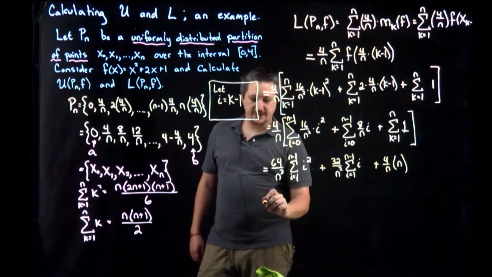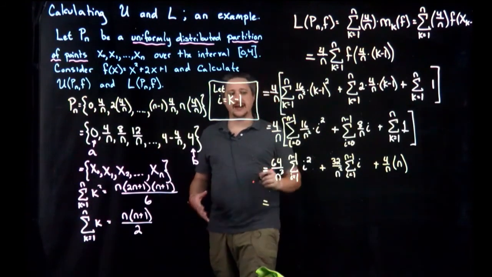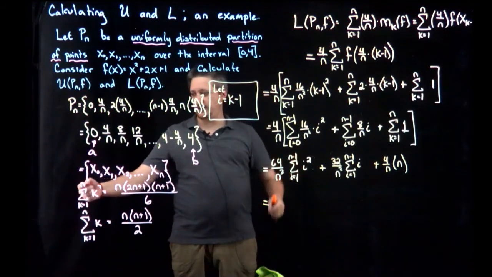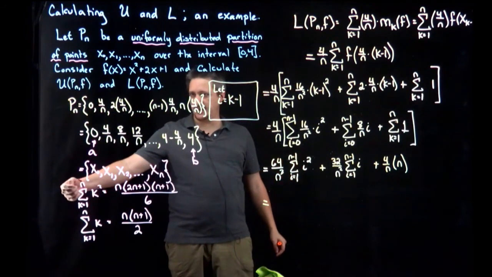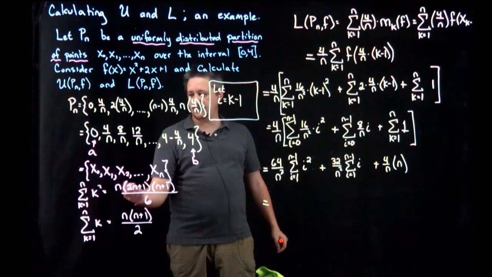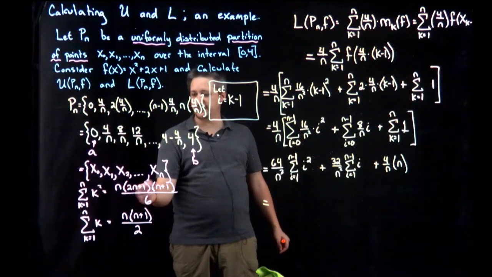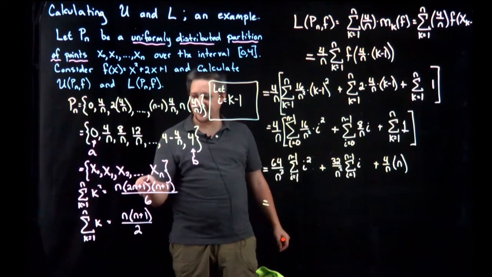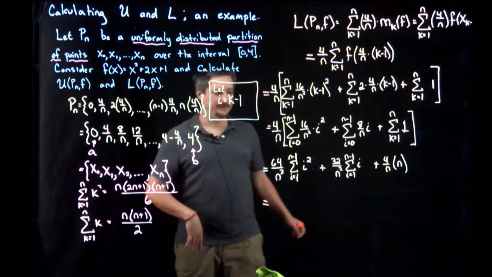Just like last time, I can use the same formula, only now I have to be a little careful, because instead of going to n, I'm going to n minus 1. So everywhere in my formula where I have an n, I'm going to plug in n minus 1. That's especially important here, because I'm not taking the term and subtracting 1, I'm doing it to the n. So it has to be 2 times n minus 1 plus 1, and that makes a difference.